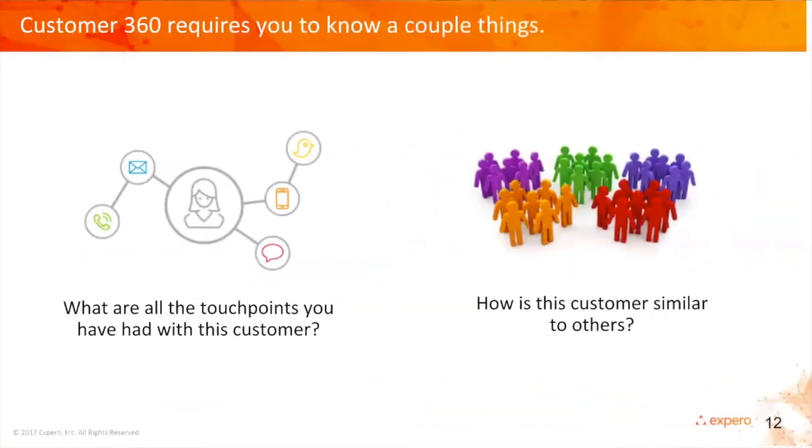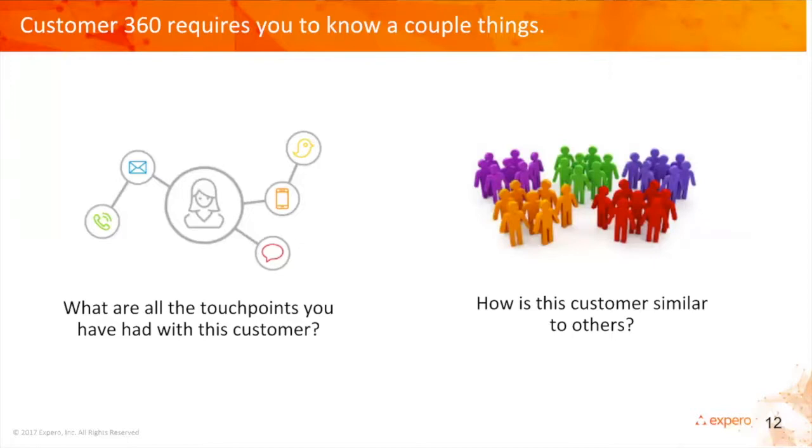So in short, as we look to gather data and begin to make inferences here, we're really looking to collect a couple of different things. So what are all the touch points that I've had with my customer? And sequence matters in this case, right? So have I had a series of interactions with them over time? Are they more frequent or less frequent?